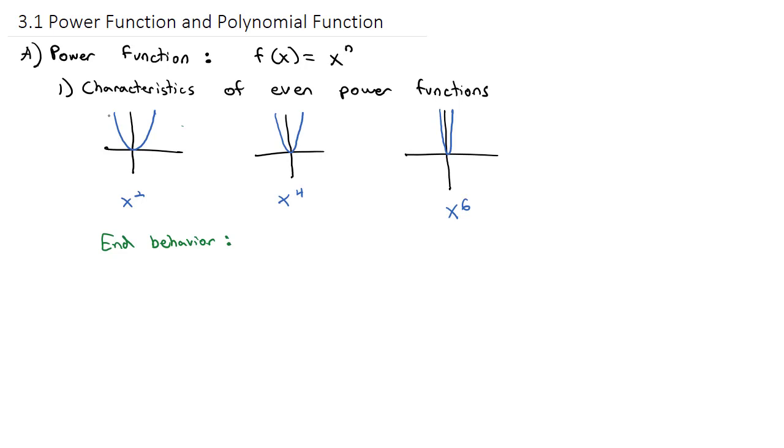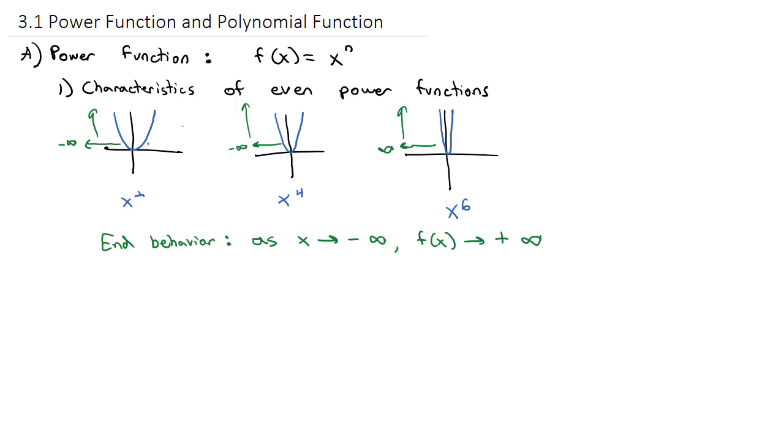When describing the end behavior, we're interested in what's happening at the ends of the graph. So as the x's here are going off to the left side at negative infinity, you see all these graphs off to the left side are going very high, way up. You see the graph is going up. The way we show this with our notation is we say that as x goes to negative infinity, the function or the graph is going to go up to positive infinity.